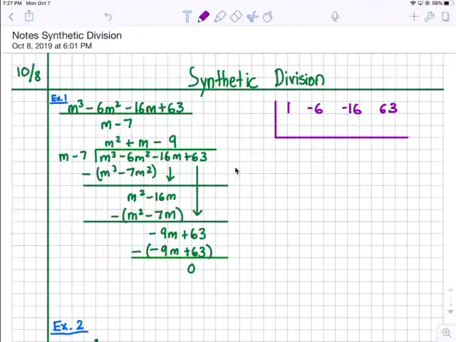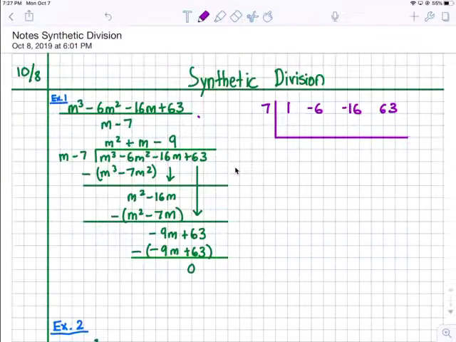Now, see this polynomial in the numerator? We take this right here and put the opposite of that value right there. Since it's -7, the opposite is 7. If it was m plus 3, we would put -3. If it's 4, we would put -4. If it's -1,000,000, we would put 1,000,000. We always put the opposite.